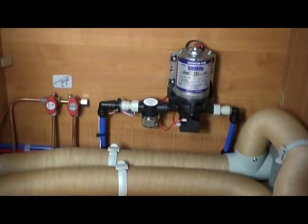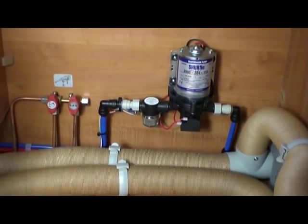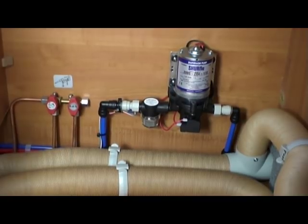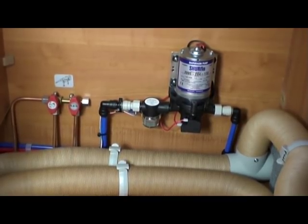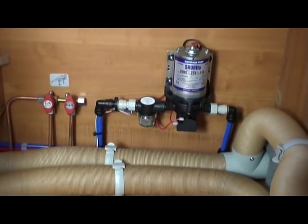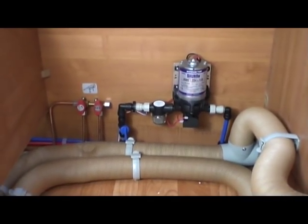Now if we take a look at this picture, what you'll see is that there is a blue line that comes from the water tank, enters the pump on the left hand side, then the blue line comes out at the right hand side, and that blue line will then split into two. The left-hand branch will move on to all of the cold taps in the motorhome, and the right-hand branch will go to the water heater, where the water is then heated and then goes to all of the hot taps and showers, etc. in the motorhome. So what we want to do now is fit that shut-off valve.